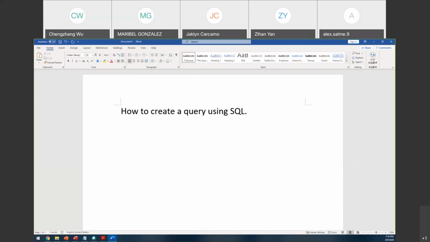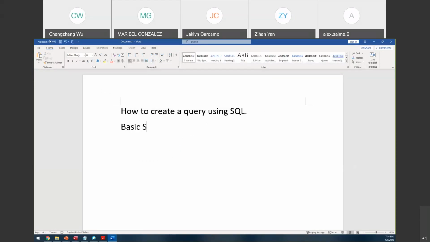Using SQL to create a query, you need to remember the basic structure of SQL query design.